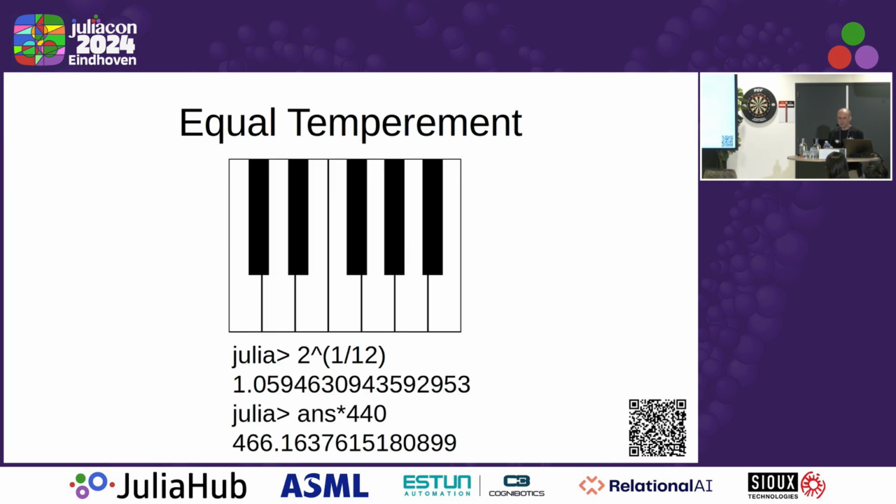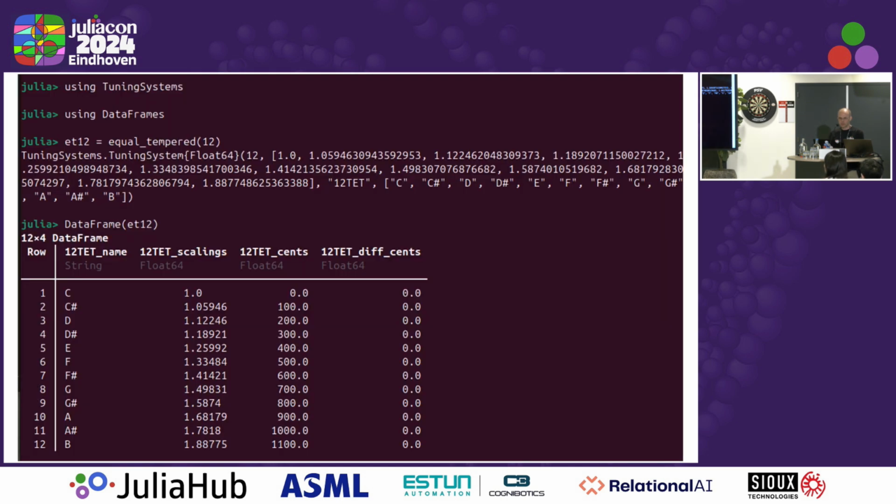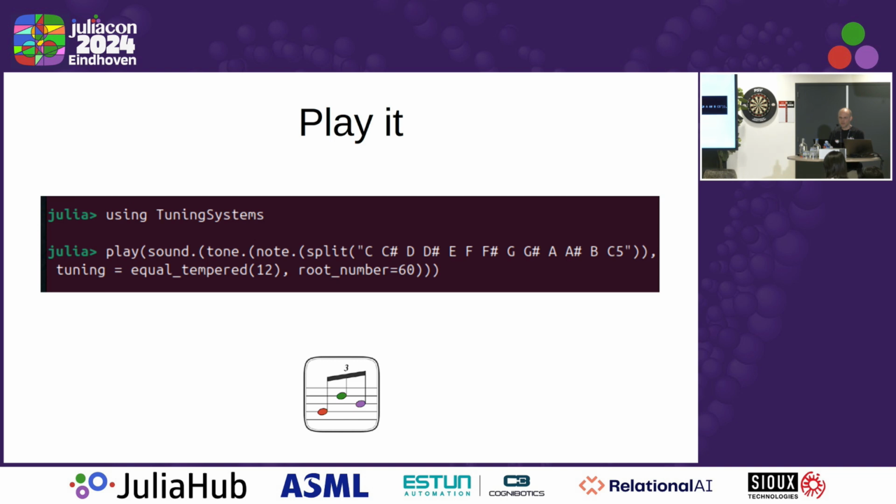So we all know, if you look at the normal piano, we have the octave divided into 12 equally distributed frequencies, the 12 semitones, and they each have a frequency ratio of about 1.06. So the package has a function to generate these equal tempered scales of any length. Here it is of length 12, the normal one. And it also has a method to generate a data frame out of this so that we can do computations on it. It can also play, and this is going to be the interesting part.